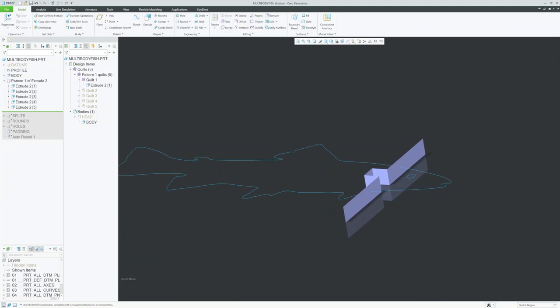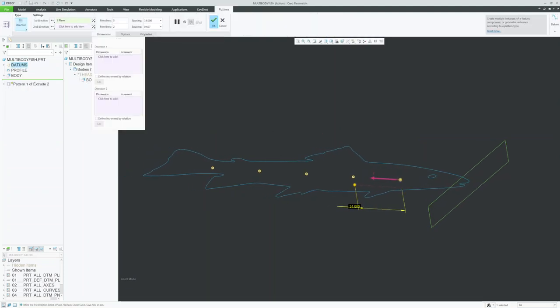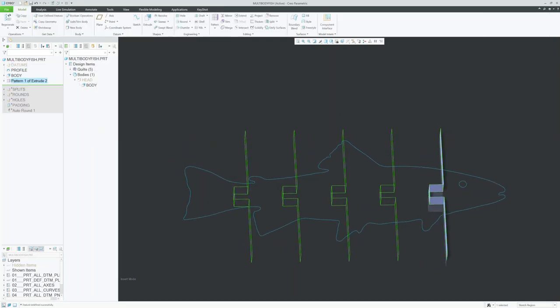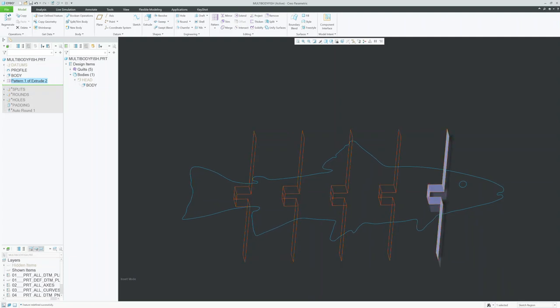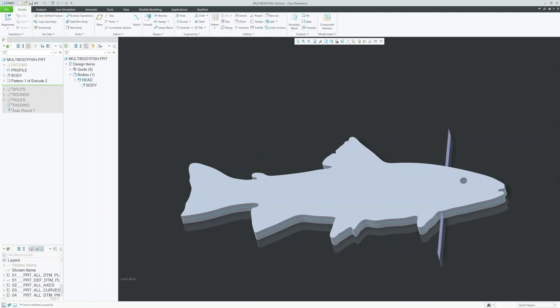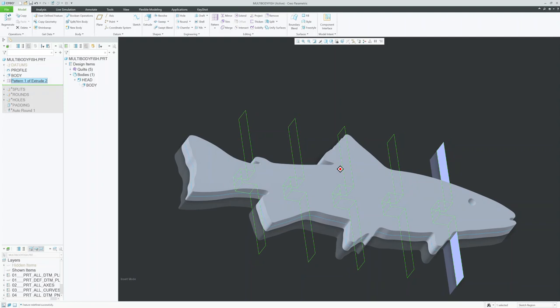And then I've just used the pattern feature to pattern that in this direction, 34 millimeters. And actually, it was quite useful because I had to choose exactly where this was going to split, because if I don't split this in the right place, I could get kind of interesting problems with the geometry. So if I just highlight this here, you see where those cuts happen is kind of important.